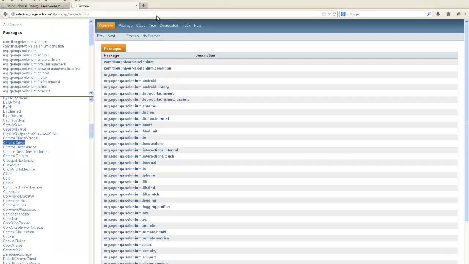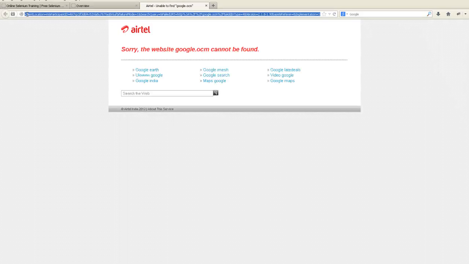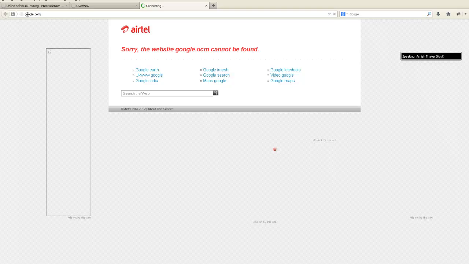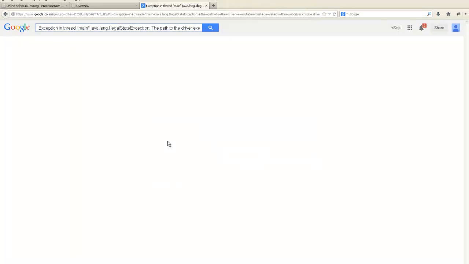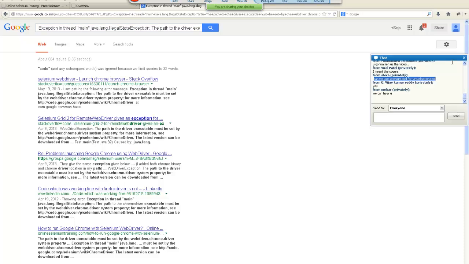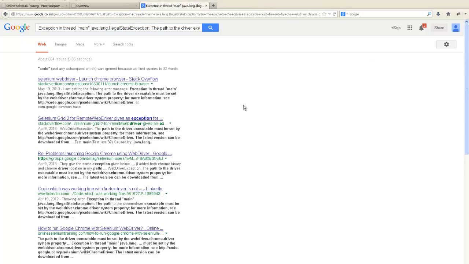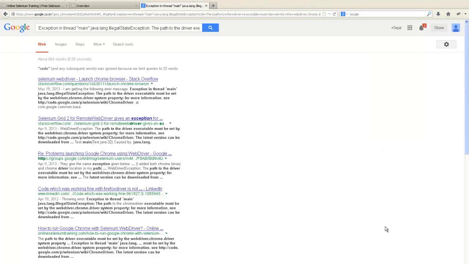Fine, I go to Google, and on Google I simply paste this error. You get the solution. Okay, so you can click on any line, you'll get the solution. Look, you don't need to get afraid of errors when they come up. Look, Google is there. Even I learned everything from Google, right?